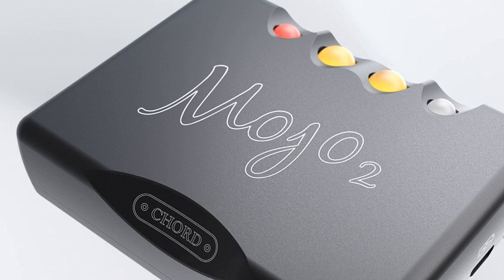So is it fair to say that the filter you've put in the Mojo 2 is a big step up from the Mojo 1, or is it more of a sort of evolutionary development? No, it's more of an evolutionary thing. It's not a huge change. Right. I think the original Mojo was 38,000 taps, so it's gone up by a little bit. I've also improved the filter itself and brought it up to the common standards in terms of the internal architecture. But this is pretty small scale stuff. It's just subtle improvements. Right.